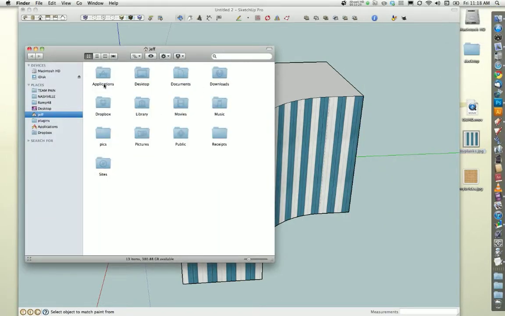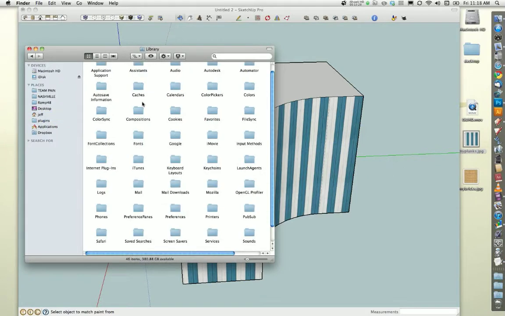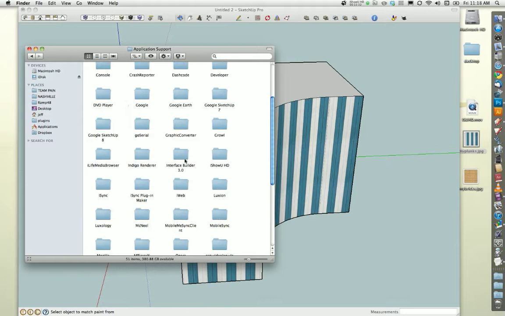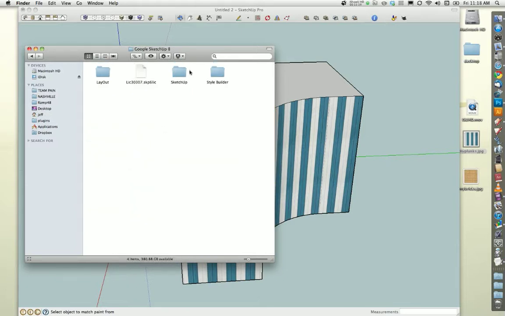Let's find it. It's user, library, application support, Google, SketchUp 8, SketchUp. And then this is where you have all your user stuff. That's where like your autosave is. Anyways, materials.